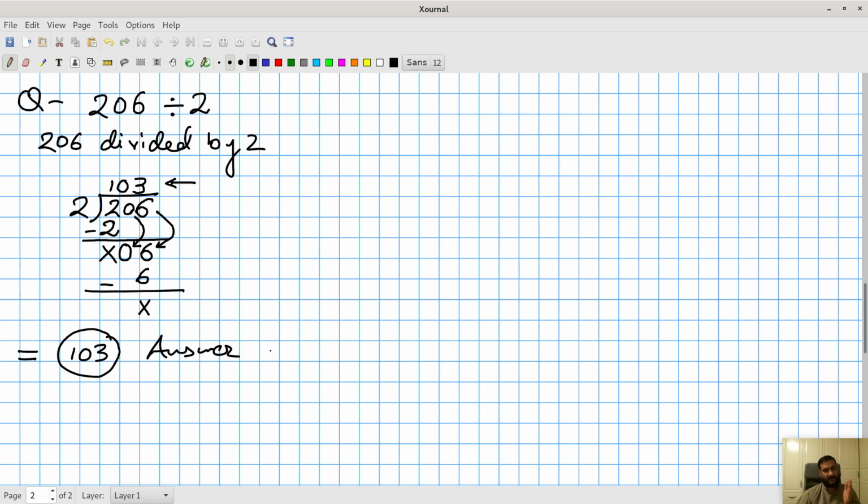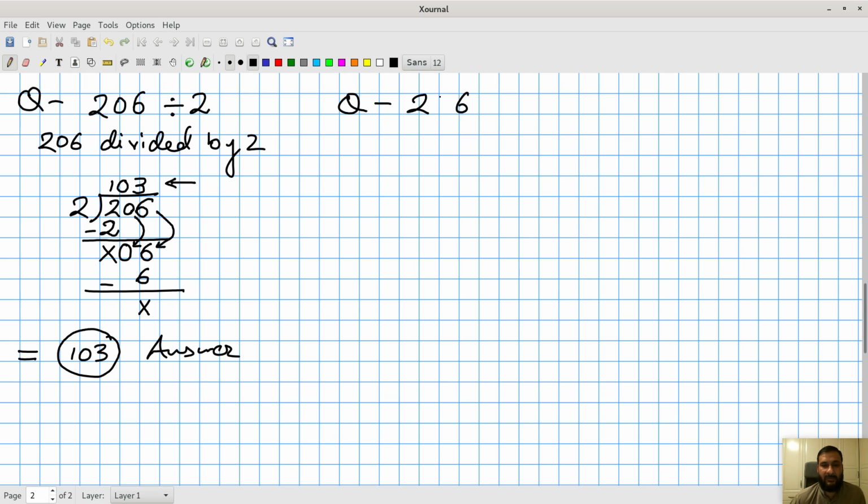So this was important. You must understand the principle behind bringing down another number out of its turn. When it is its turn, then it's no problem. When the numbers are big enough to be divided, then it's okay. Let me give you an example where it's not going to be a problem at all. Okay, so let's divide 246.